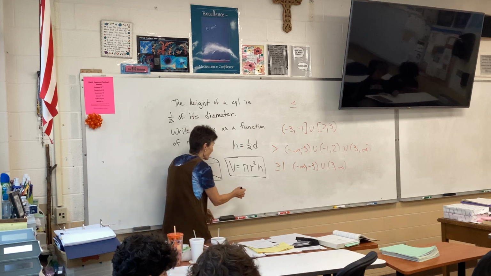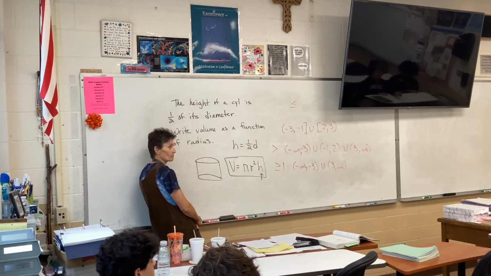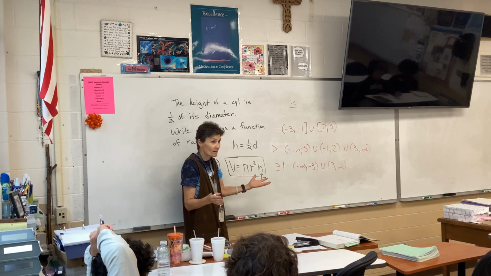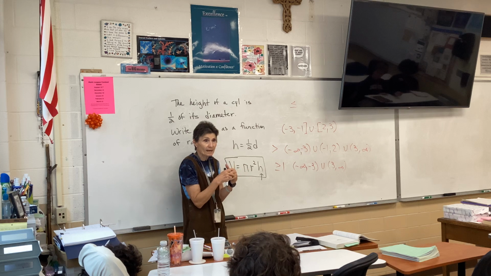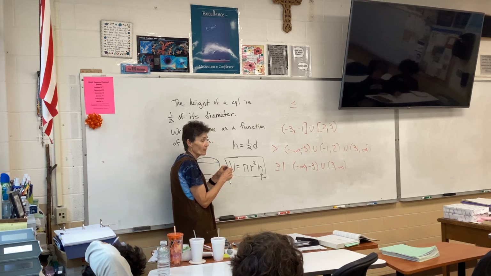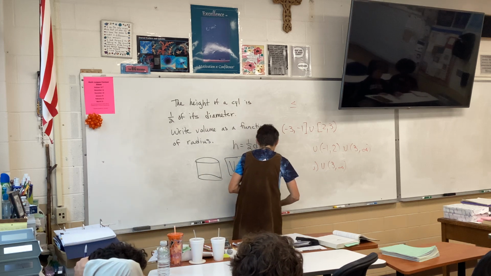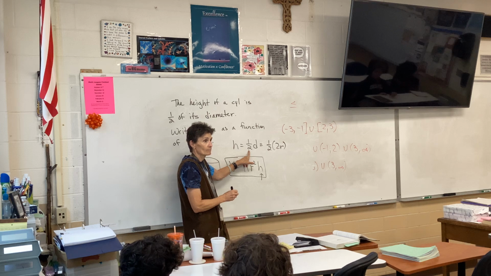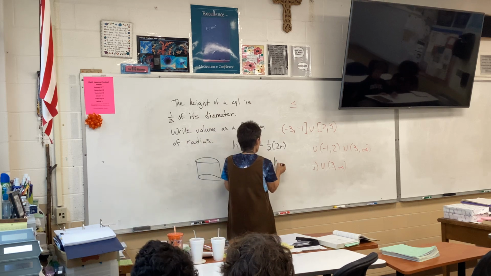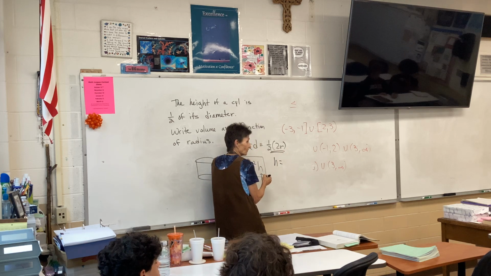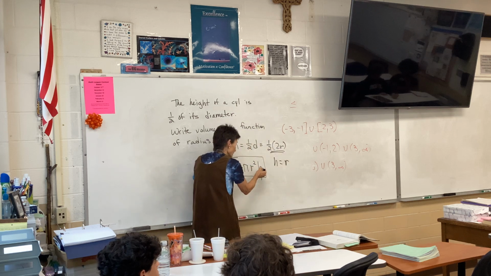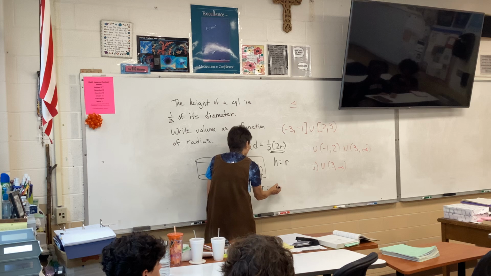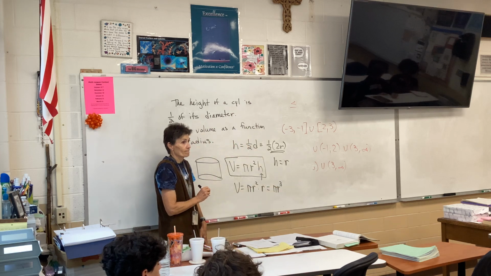Okay? So that means I have to get rid of this h. Well, it's 1/2 d, but I don't really want to put 1/2 d in there because then I would have r's and d's. Tell me about diameter. What do you know about diameter? Double radius. So, if diameter is 2r, what is the radius? Can I do that? So now h is this. Well, what does that simplify to? R. H is just r. So then I can come down here and say my volume is pi r squared times r. And that would be pi r cubed. Okay?